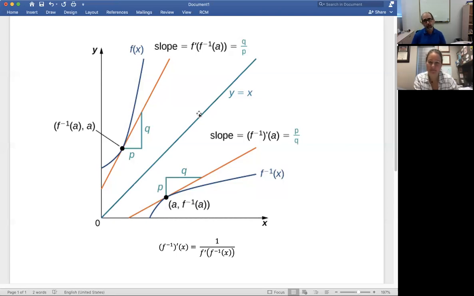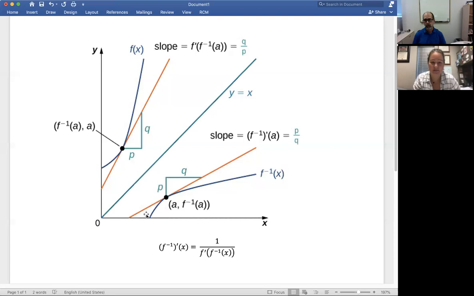So I can see there that it looks like that triangle they're taking with the p and q sides, when you reflect it, it also seems like the tangent line is getting reflected and is becoming the tangent line of the original function. So if you know something about the tangent line of the original function, it could help us find the tangent line of the inverse function.